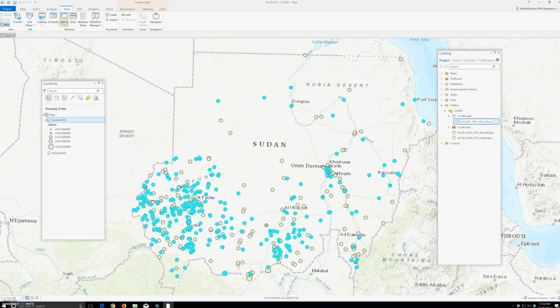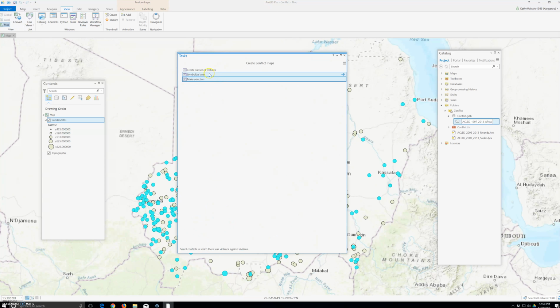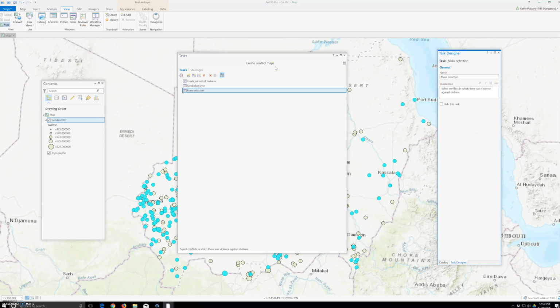So go back to the Python task again, and right click on create conflict maps. There is one option, Edit in Designer.